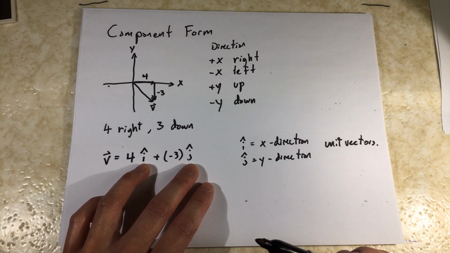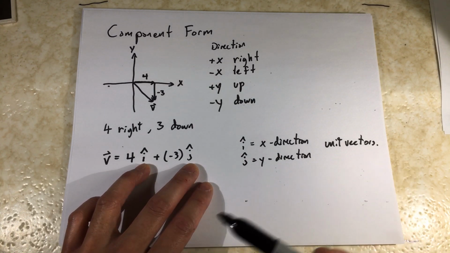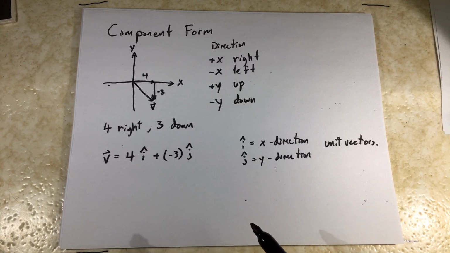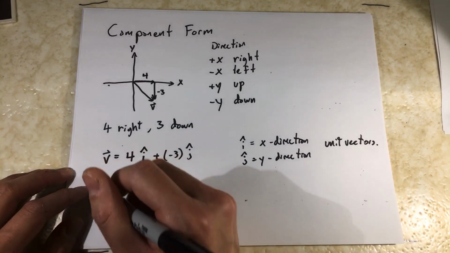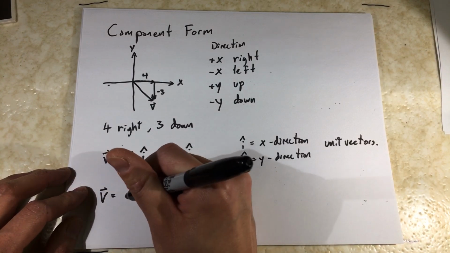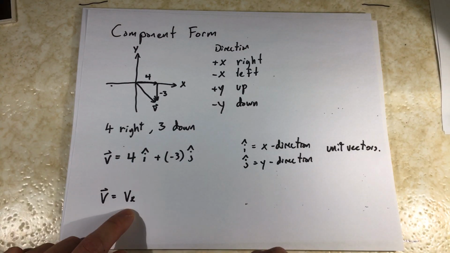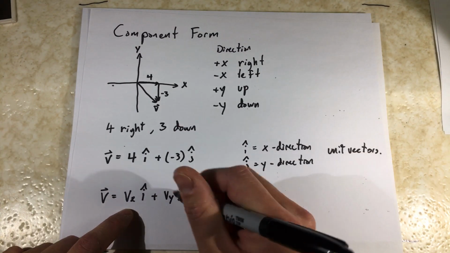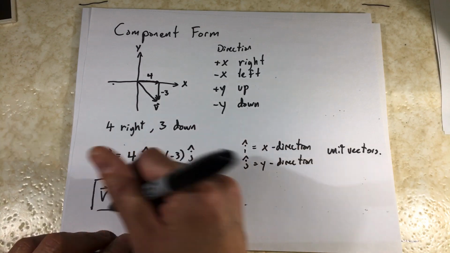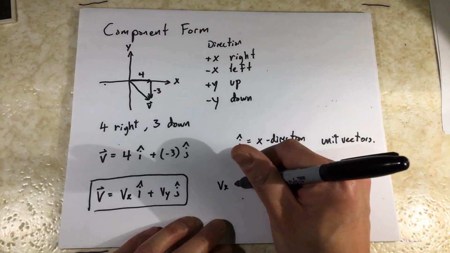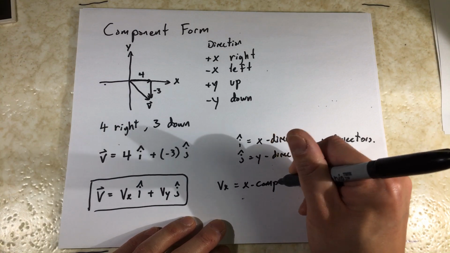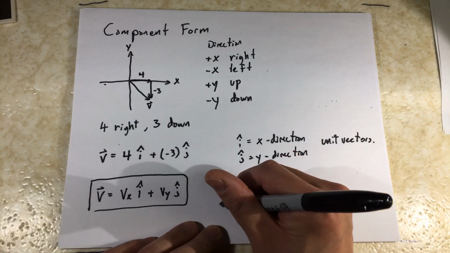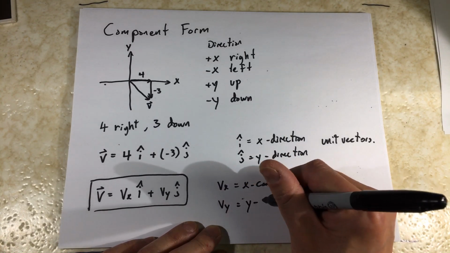Sometimes you'll also see this written as x hat and y hat, which is a little bit more clear, but in many mathematical cases they use i hat and j hat. Okay? And so the way you would write the general form for this vector would be basically the Vx, okay, and Vx is called the x component, which is how far you move left or right.